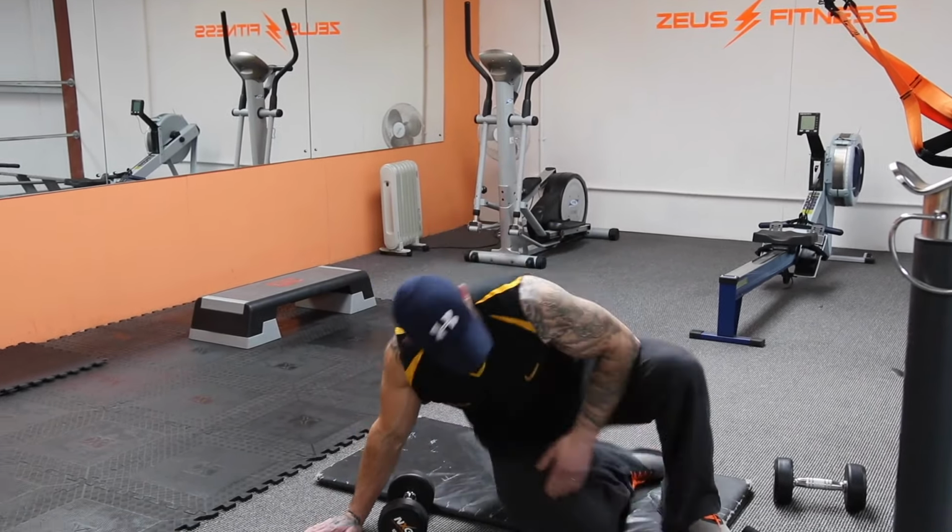Okay, so back to dumbbell chest press and the fly at the top. One, two, three, four, five. Really squeeze those pecs together.